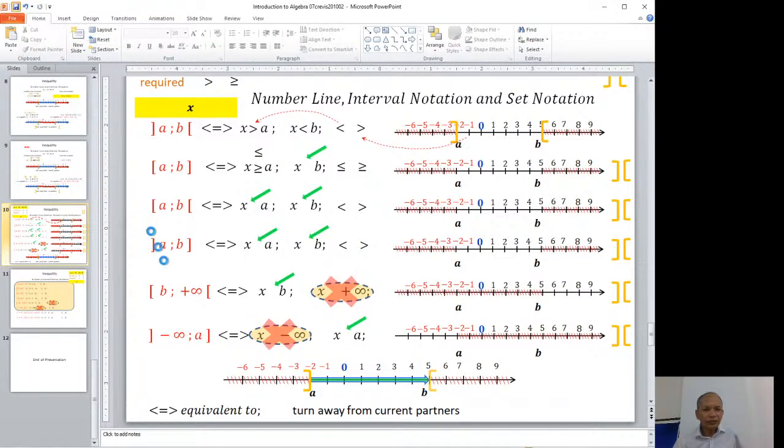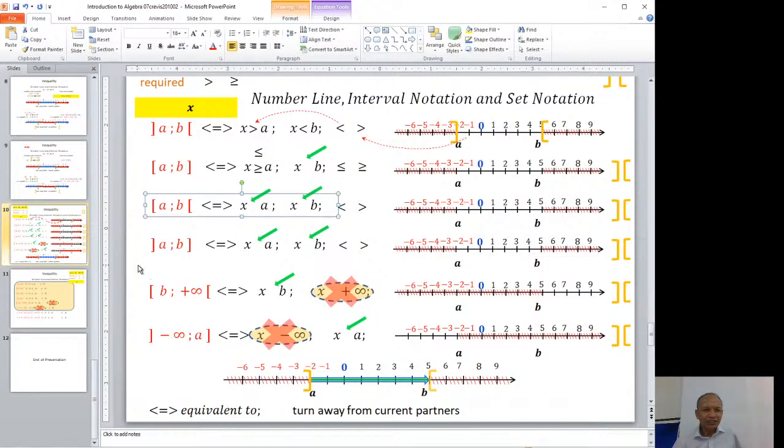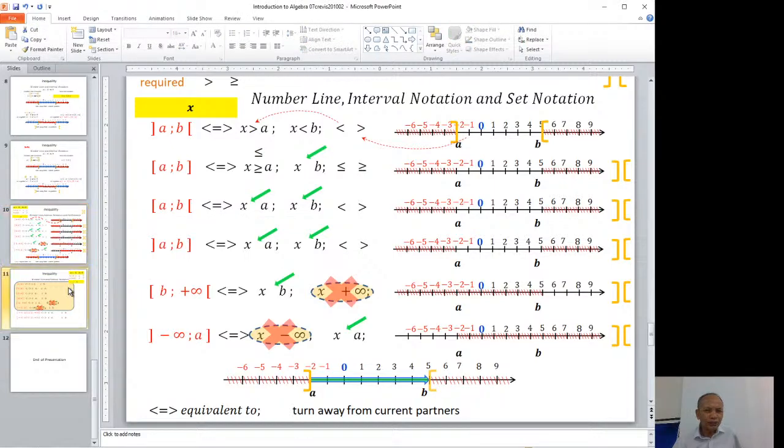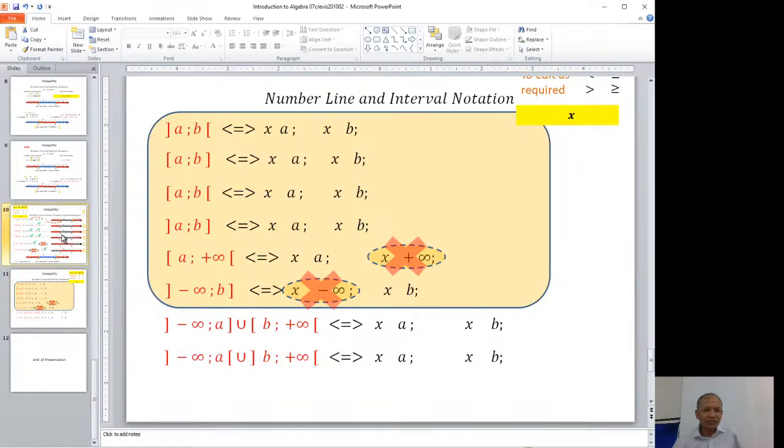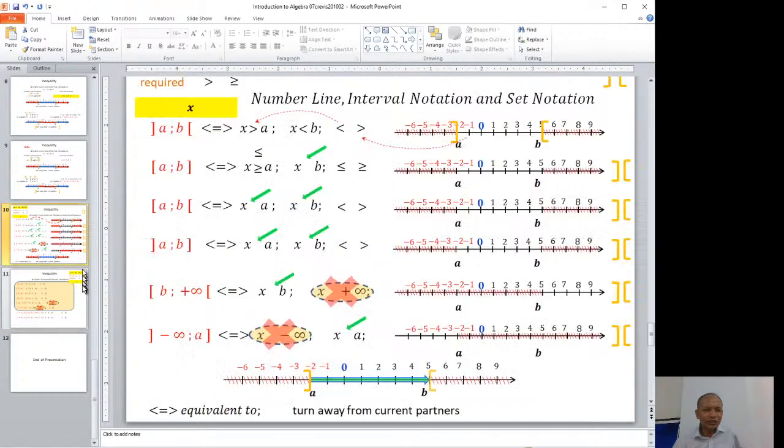So better you take a paper and you write all these on the left here, and then you write this one correctly, and then like this you just draw it, handwriting, hand drawing, and then you can take picture and show me. The last two, this one and this one and this one, these last two you can do it and you can show me. Take picture and show me. Okay, so I end the presentation now.